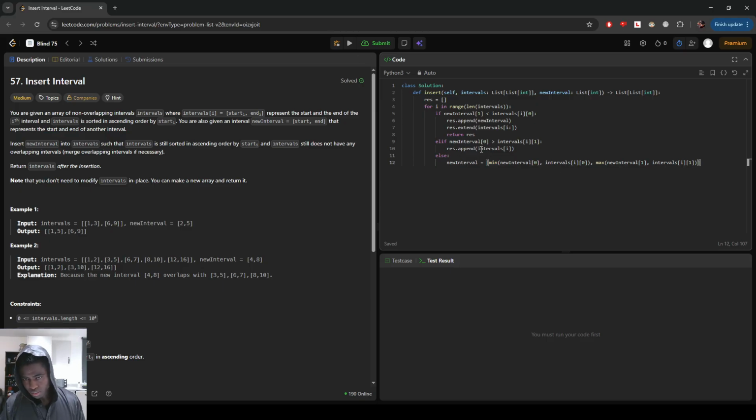But let's say, for example, this is what happens, and that's the last element in the list. What we need to do is result dot append. Let's say this is the last element on the list. That means we also don't add it in the list, because the loop doesn't loop again. So at that point, we need to add result dot append new interval. Yeah, and we could just return result.